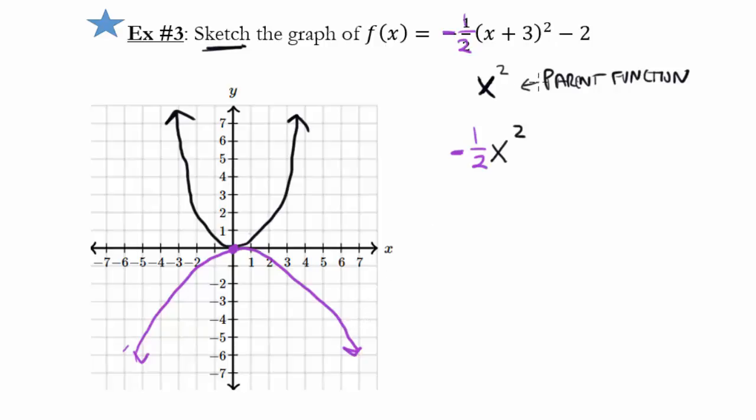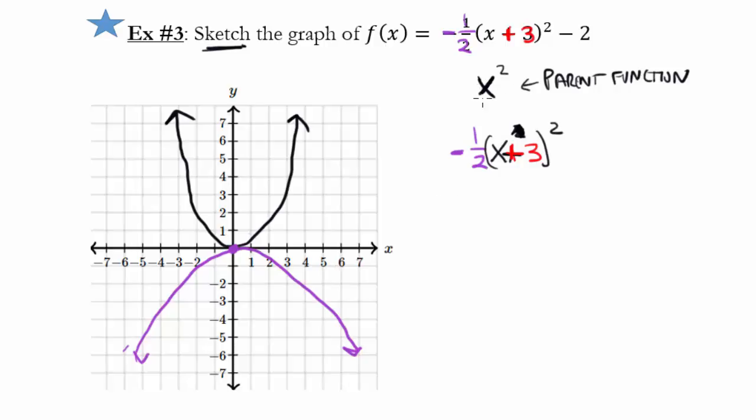What do we do about this plus 3? So I got a plus 3 here. And so instead of x squared, we actually have an x plus 3, that whole quantity squared. Okay, so what is that going to do to the graph? A lot of people will say, well, it's a plus 3, so it's probably going to take the graph and shift it 3 units to the right, because plus is positive, right? And this is the positive direction on the x-axis. So it's actually a little bit different, and we can reason about it as follows.